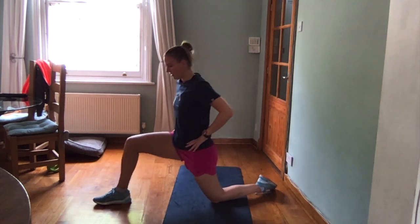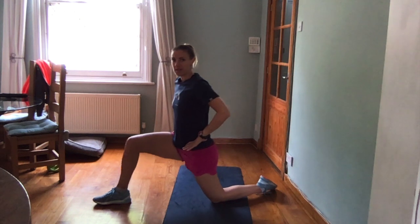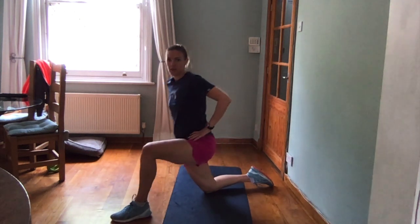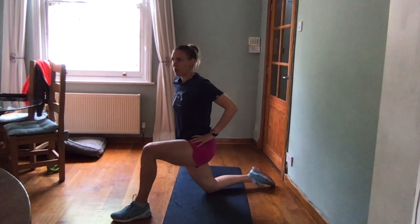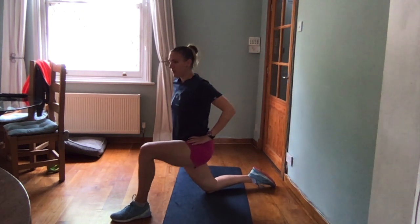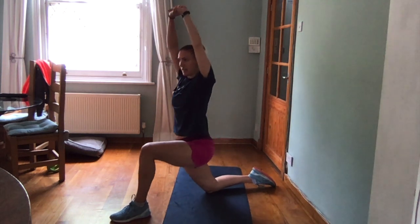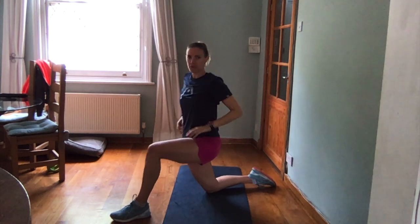Five more seconds, and we're going to switch legs. So forward onto the other leg, just rock forward. If you feel like you feel in that stretch nice and you feel loose, always got the option to bring the hands above the head, get a little bit more of a stretch down the stomach that way.